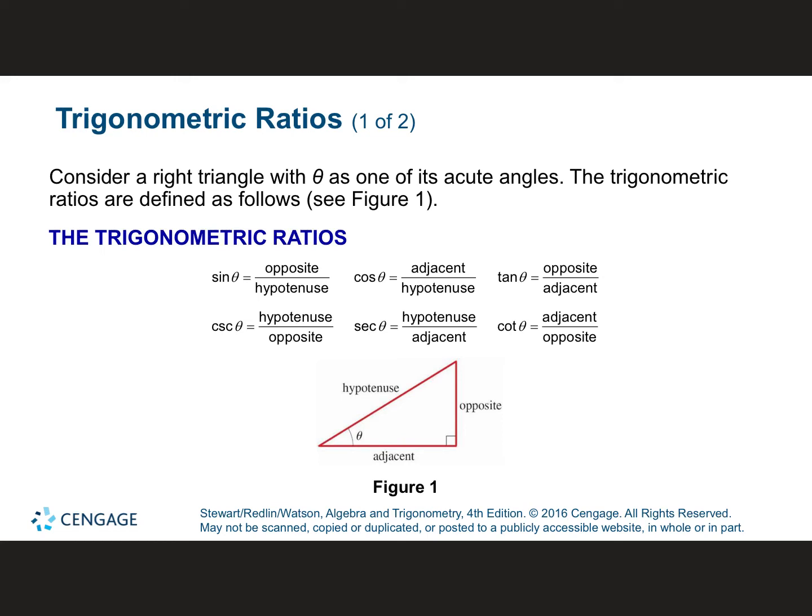This is a review from stuff that you guys have seen in geometry. Okay, we're going to talk about trigonometric ratios. That's our SOHCAHTOA. I know you guys have seen that before. SO is sine is opposite over hypotenuse. CA is cosine, adjacent over hypotenuse. And TOA is opposite over adjacent, our tangent. Okay, so sine, cosine, and tangent.